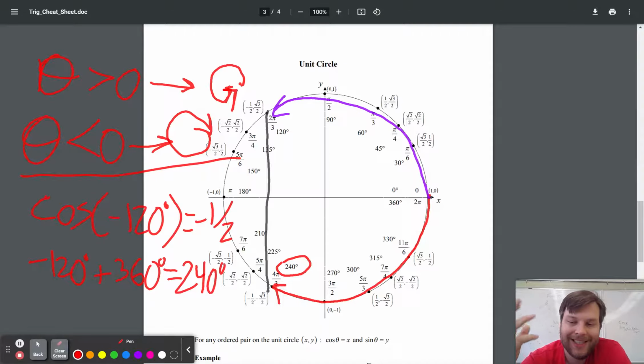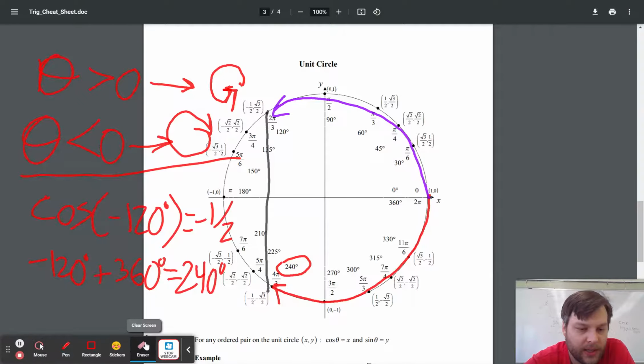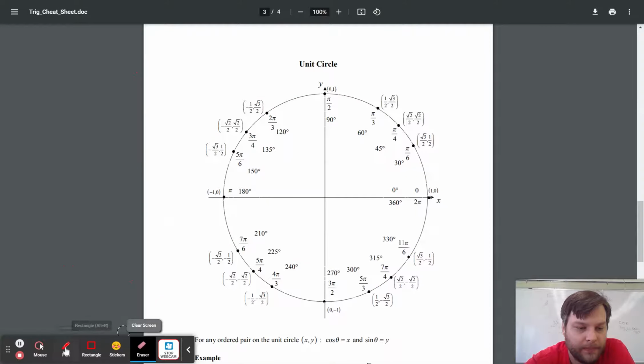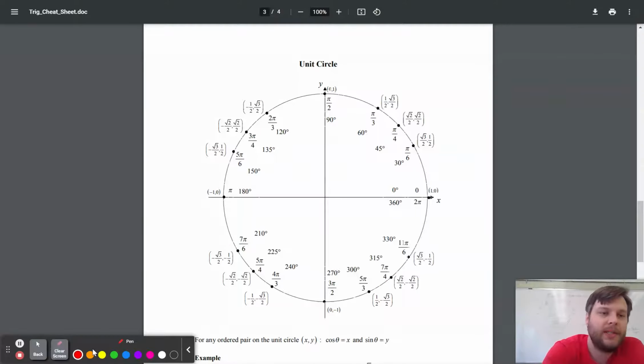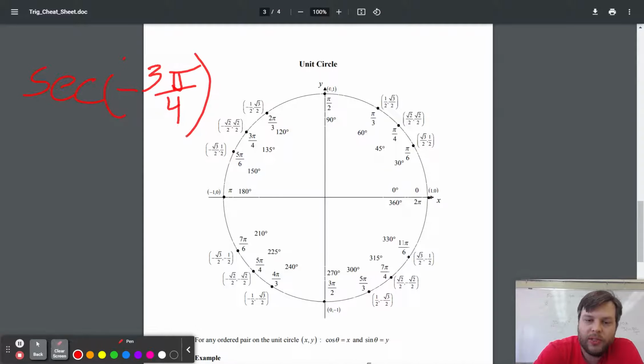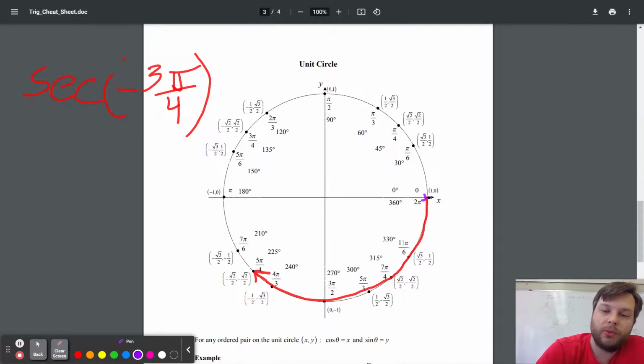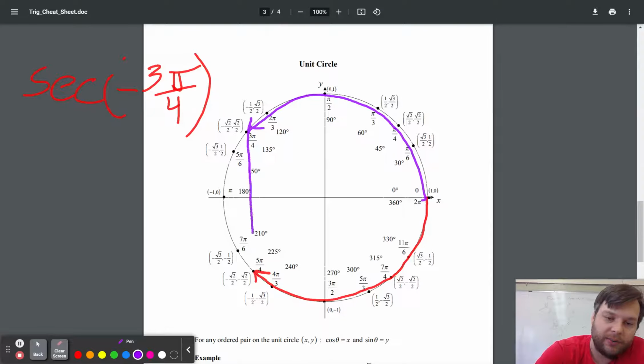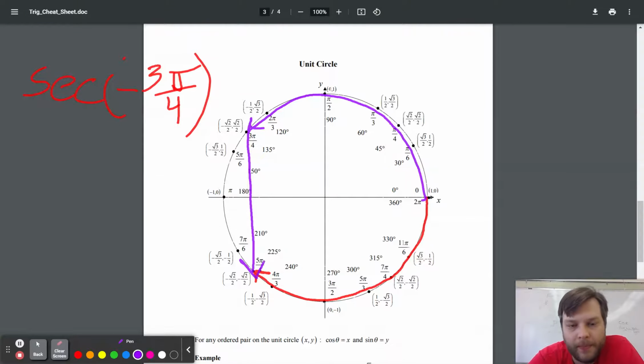Let's do another one. It's a negative angle. I'm going to use radians on this one. It's nothing to be intimidated by. It's just that we're using radians instead. So here we go. Let's look at the secant of negative 3 pi over 4. Strategy 1 is to rotate 3 pi over 4 in the clockwise direction. That gets you right there. Remember that you can always rotate counterclockwise to 3 pi over 4 and then take that trip to the other side of the circle, like that.